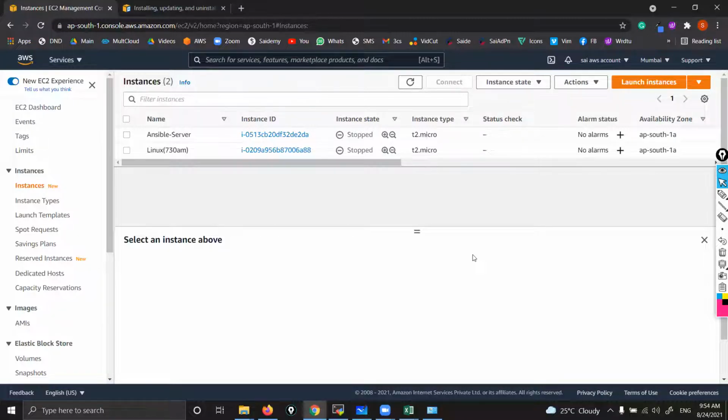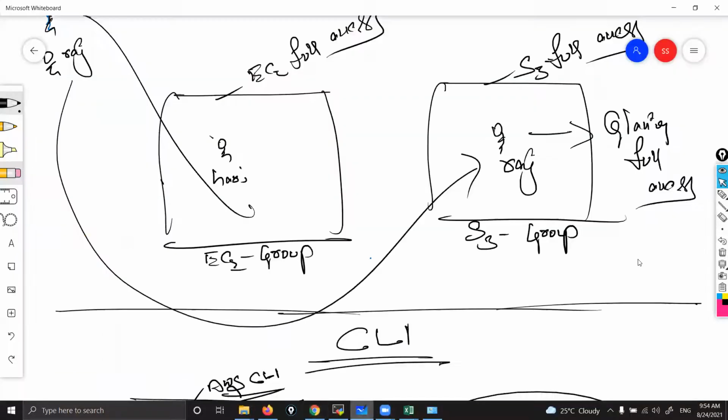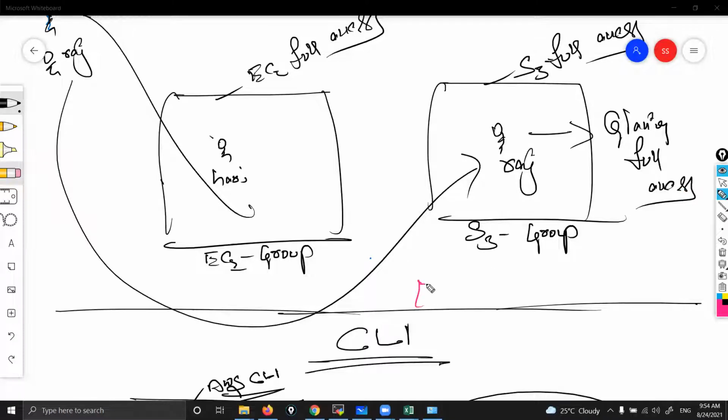Any more doubts? Yes, good morning. Regarding this Glacier Full Access, what is the difference? Because if we already send the S3 full access... See, the difference is simple. In S3, we have different storage classes, right? S3 Standard IA, One Zone IA, Intelligent-Tiering. Then finally Glacier Full Access. These two are Glacier. Earlier, what we actually did, we applied transition. These two we discussed as part of S3.